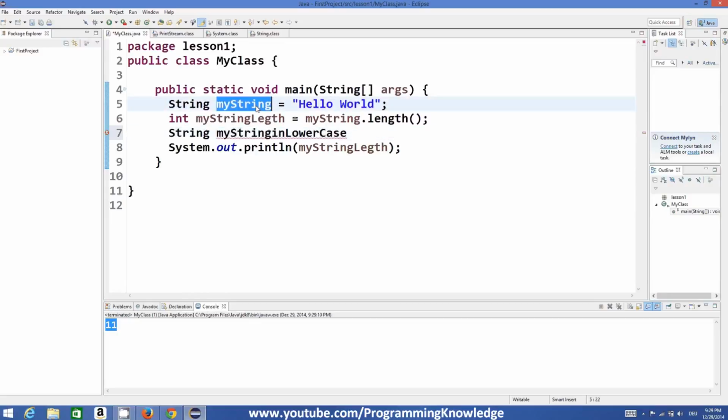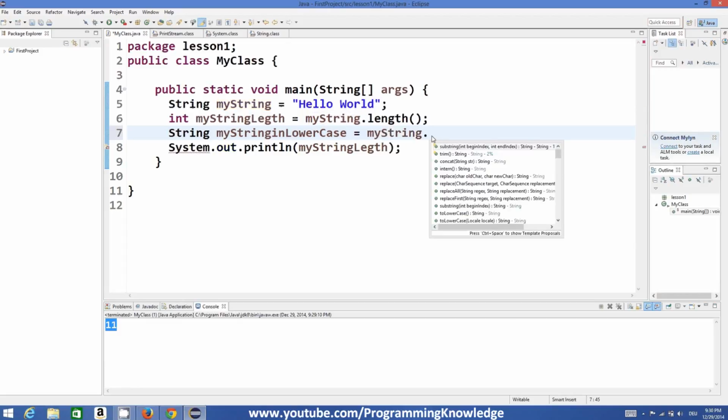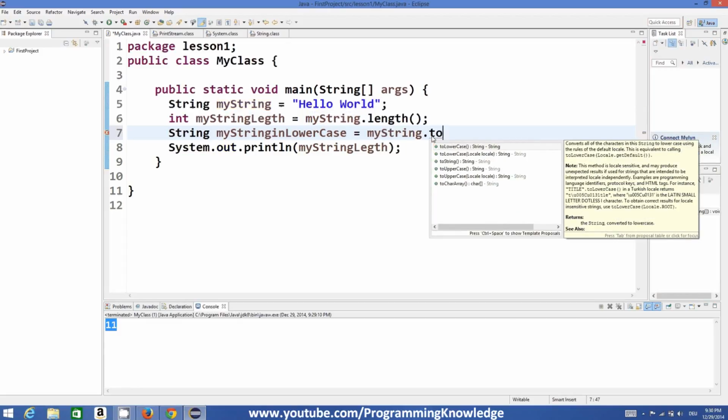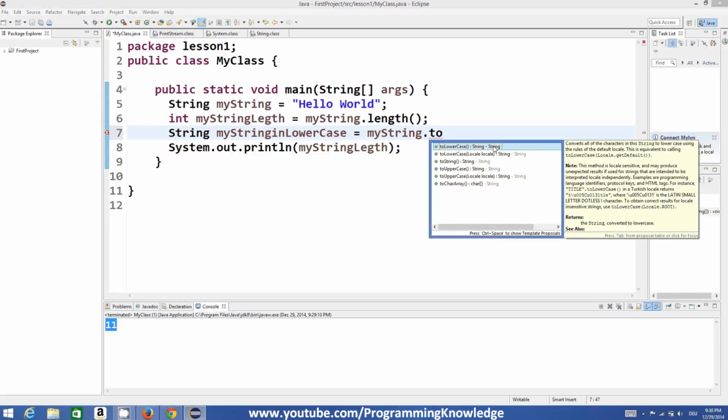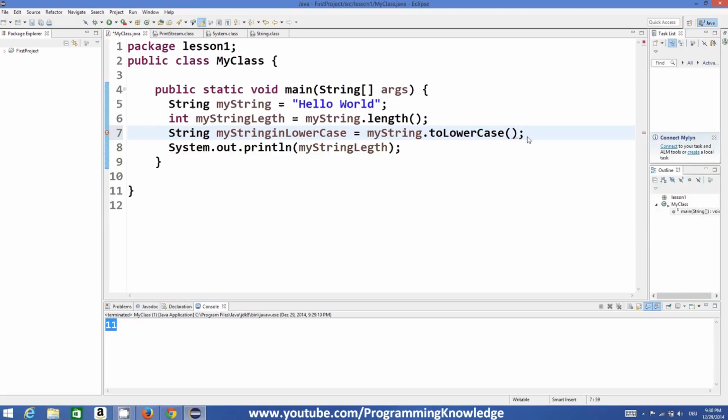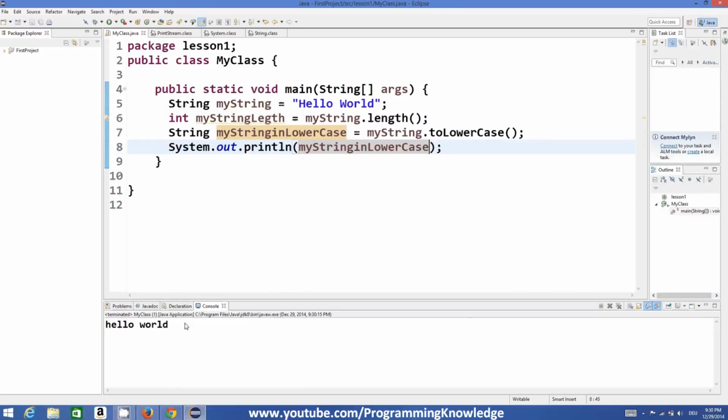You can convert them into lowercase by using your string variable name dot toLowerCase. Just use this function and it will convert your string to lowercase. Run the program and it converts hello world: from hello it converts H to lower, and from world it converts the capital W to lowercase.